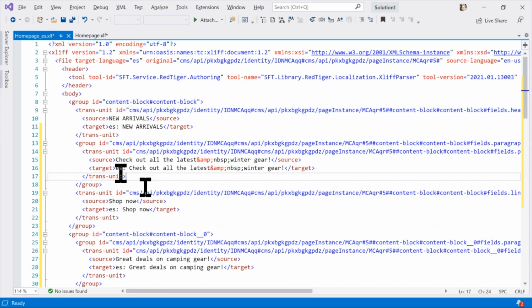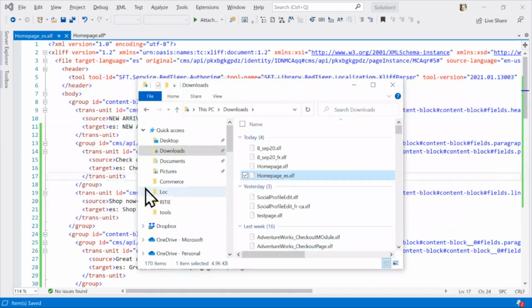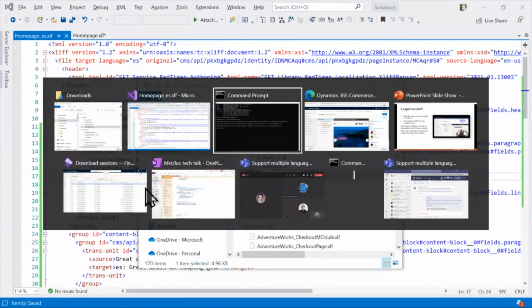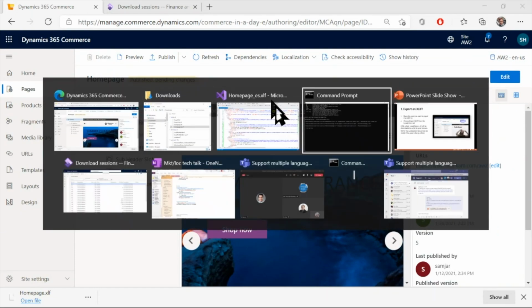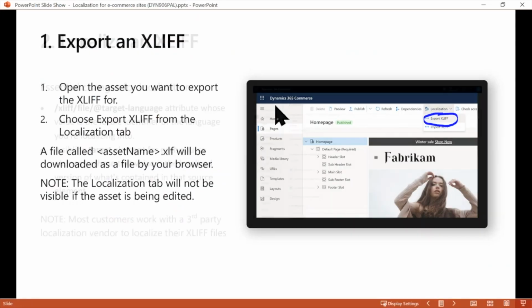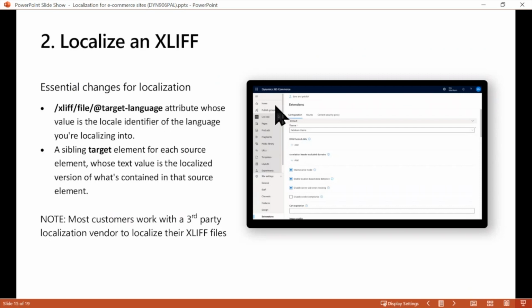Okay, so now that that's transformed into a localized version, why don't we jump back here? And just to keep us current with the deck, this is step 2 around localization. I did just call this out, the fact that we're putting a target language attribute in there, and a target element sibling into the document for every source.